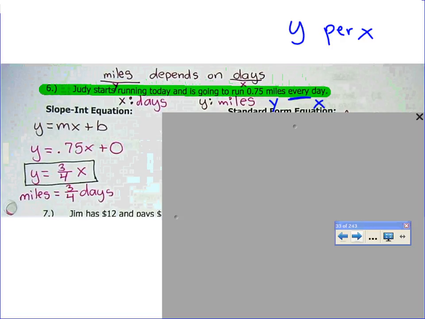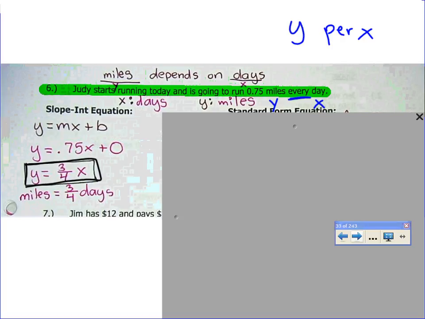No. I put a box around this because this is what I want you to have. What I put the box around, eventually, that's what I prefer that you have. Do not leave the equation with decimals. You need to make sure that you're typing into your calculator 0.75, hit math, enter, enter, or just do it mentally. If you know that 0.75 is 3/4, go for it. Any other questions for me on how to set this up?